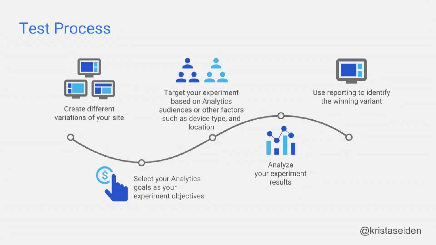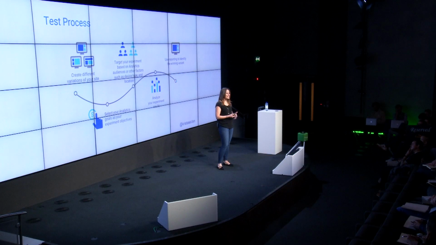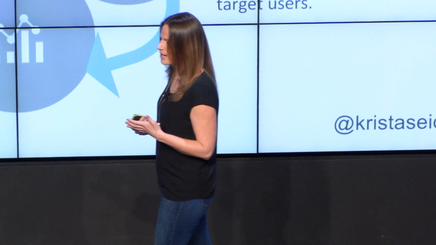Then we'll go ahead and target our experiment. In this case, we're going to target it to users on a mobile device who are not near one of our physical stores. Then we're going to run it, and we're going to analyze our results. And finally, we're going to determine a winner. Hopefully that winner is something along the lines of one of the variations that shows online-only items in our free delivery. So then we get to personalization, the last step of our optimization framework.